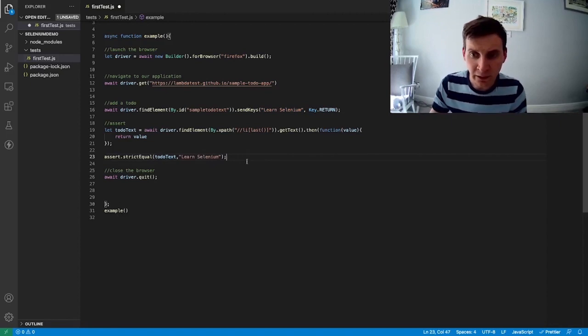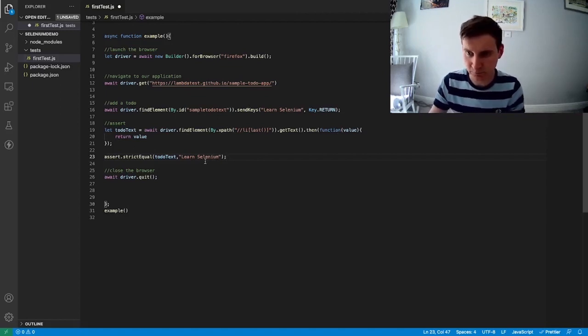So what we're doing now is we're saying, check that the value stored in this variable, the value which is on our web application, check it matches the value here, Learn Selenium. So now we can actually run this test to see if it works.